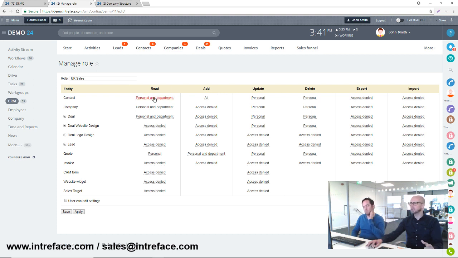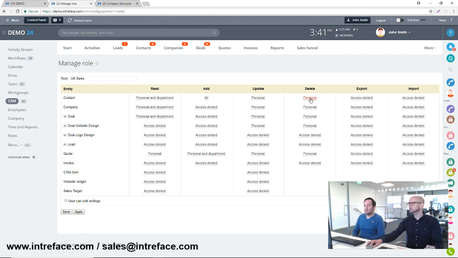So in order to view this, I've said that in this case I can view all contacts that I'm responsible for, or anyone in my department is responsible for. That would be sensible. I can add contacts. I can update only my own, so I can't change a contact if I'm not responsible for it. Again, that makes some sense. So I can see contacts, but I can't change them unless they're my own.